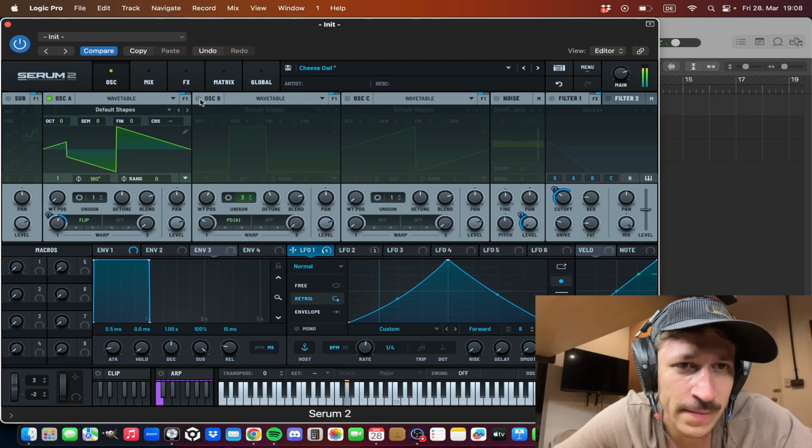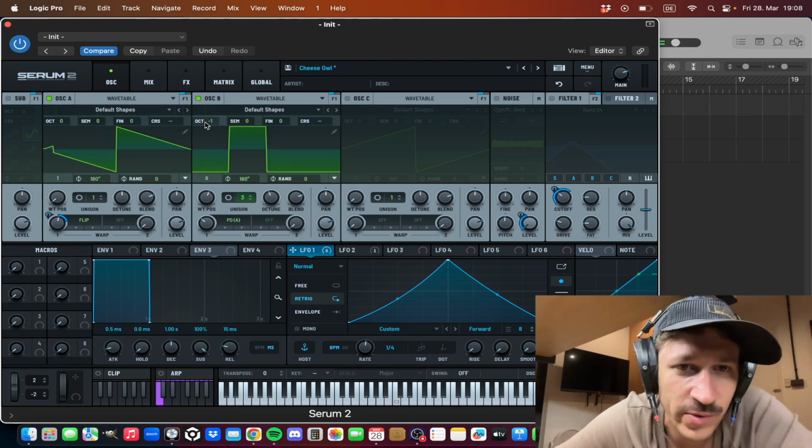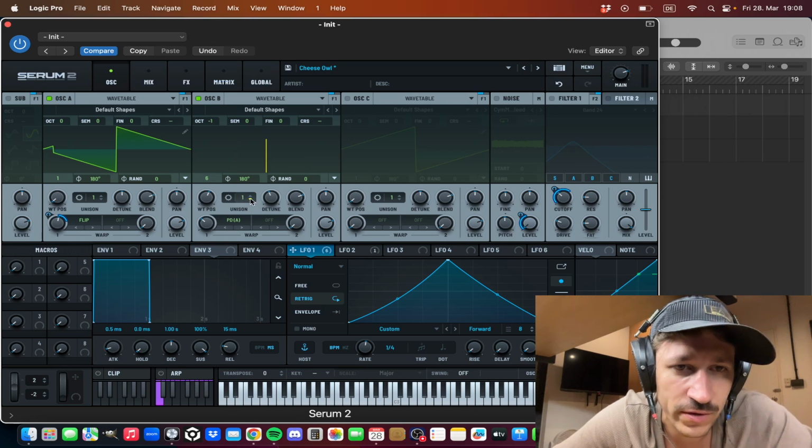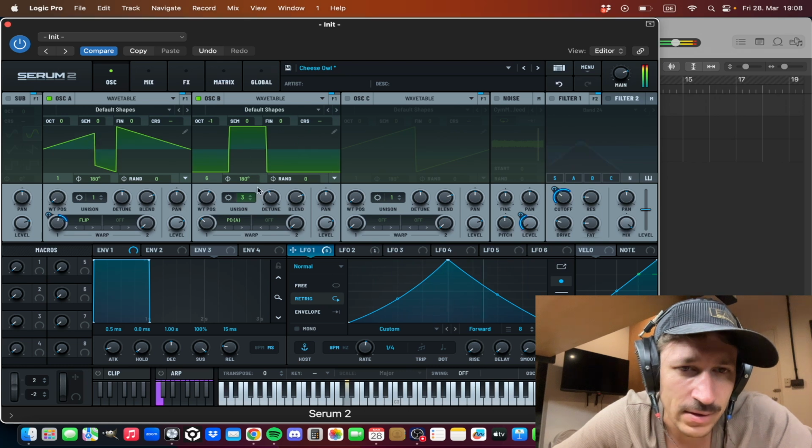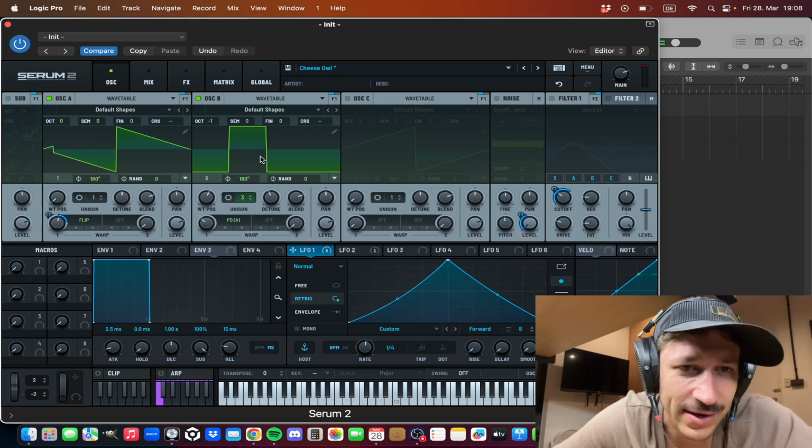Okay, saw wave at 0, pulsy square at -1. Randomization off on both. That's pretty much this section. We've got unison only on the square wave here on the right. Just 3 voices. Get that nice and wide, but keeping the saw wave down the middle.